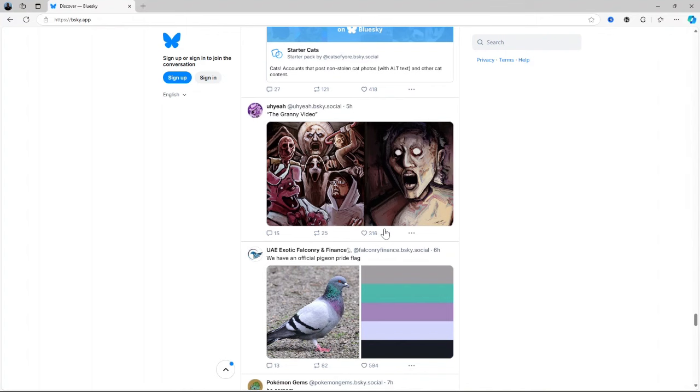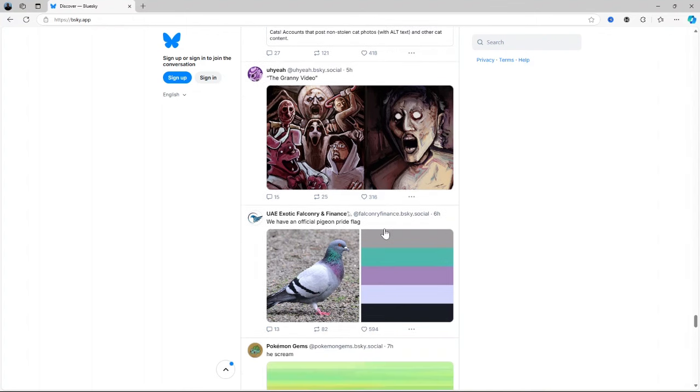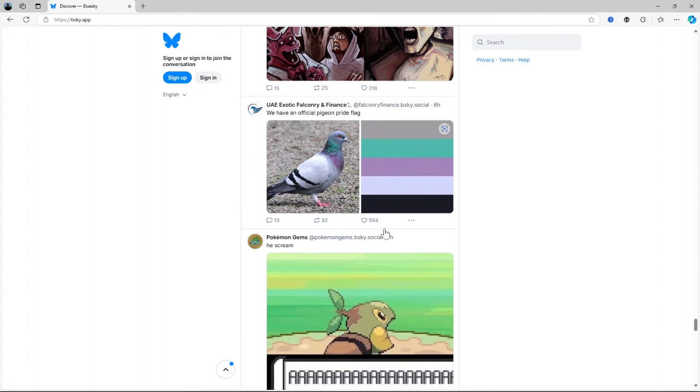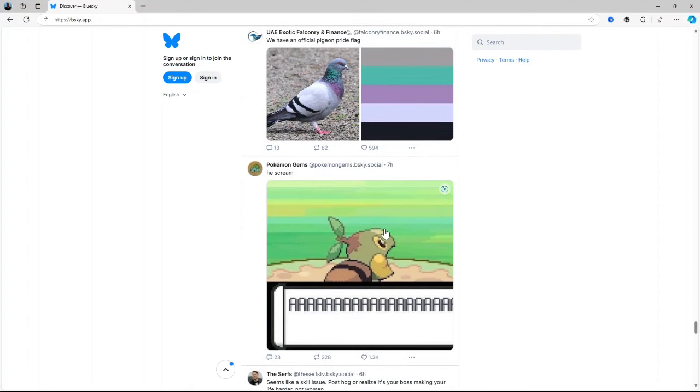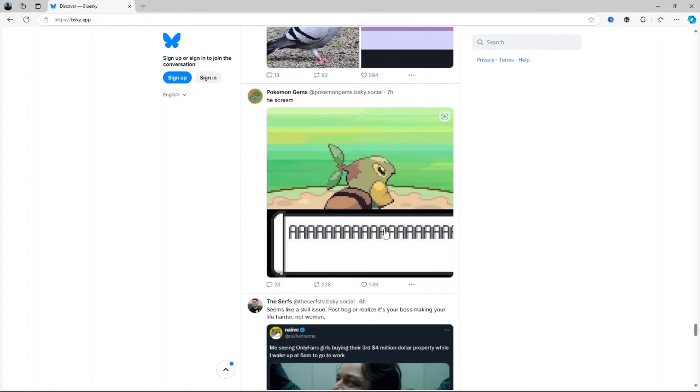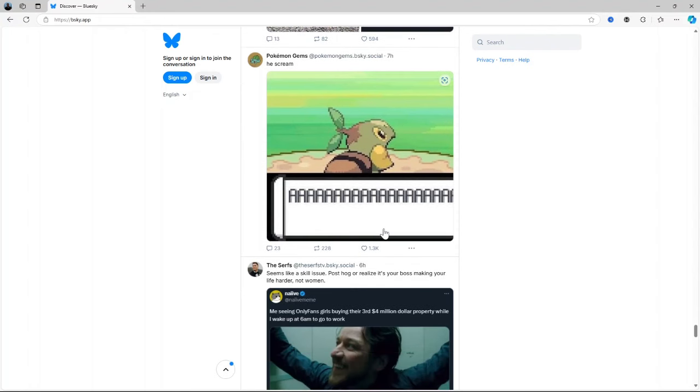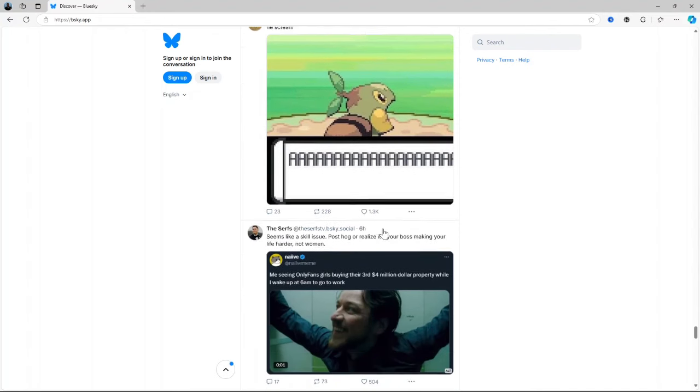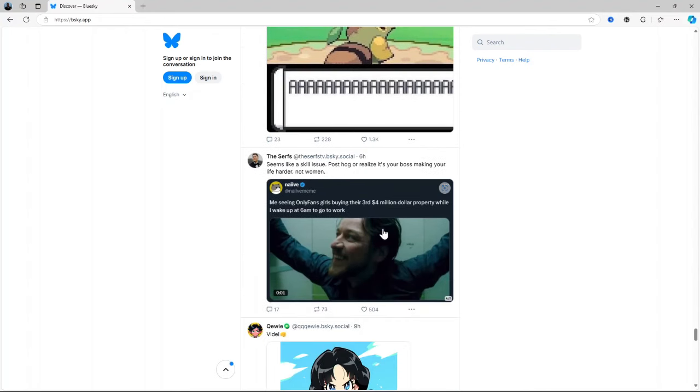It's a platform that holds a lot of potential, but it's not quite a replacement for more established platforms, at least yet. If you're open to the idea of a decentralized internet and willing to be an early adopter, well, Bluesky might just be the platform for you. But if you prefer something with more features and a larger community, you might want to wait a bit longer before fully committing.